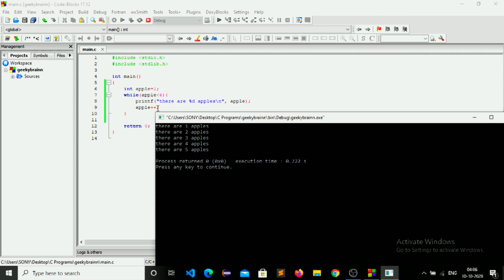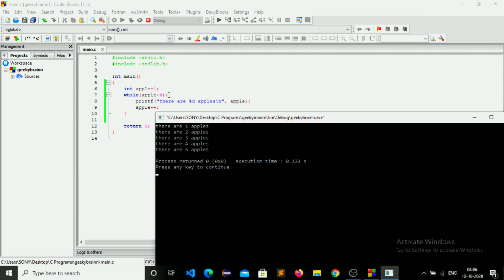Then it incremented with the increment operator, so apple equal to 2, which is less than 6. There are 2 apples. Then it incremented 2 plus 1, which is equal to 3. Apple equal to 3 is less than 6. There are 3 apples.